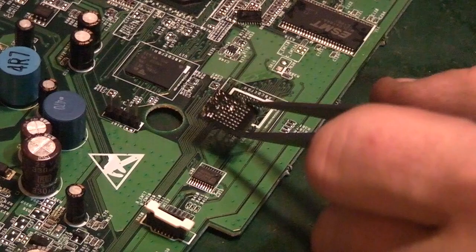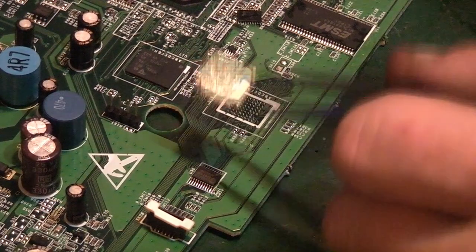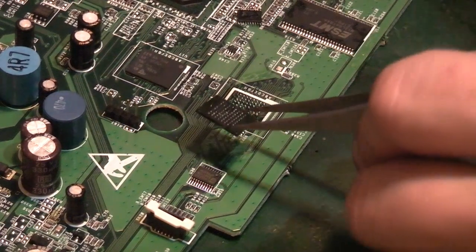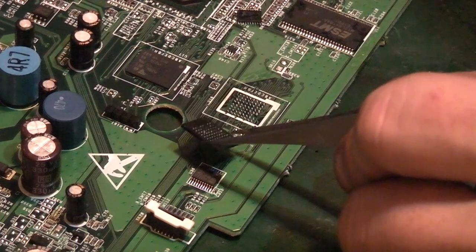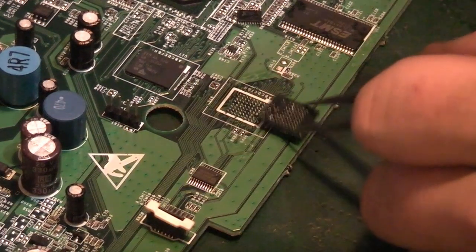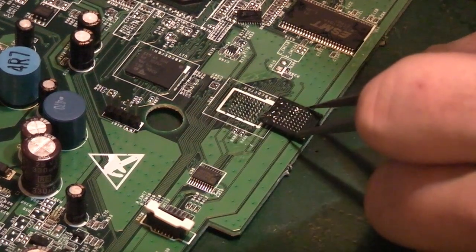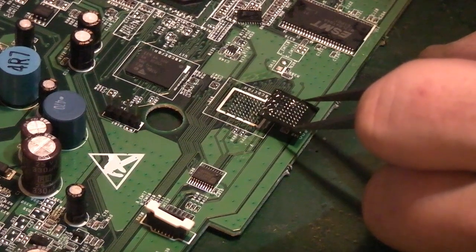So that might be a fun project, actually. I'll get something scrap that doesn't matter, that works. I'll try taking a ball grid array IC like this off. Something like that would be ideal, because there's a fair number of balls on there. But it's not like a GPU or something like that that's got a few hundred.